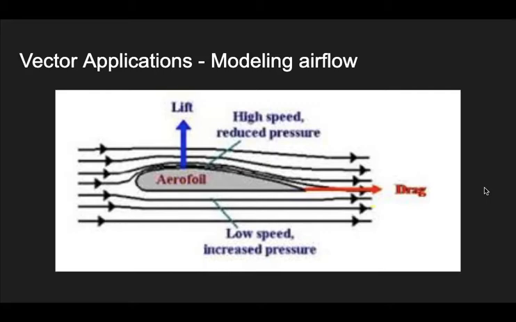Similarly, we can model the airflow. This is the cross section of a wing of an airplane. It's called the airfoil, and so because of the way the wing's designed, air flows faster over the top of the wing than on bottom. And if you remember your properties of gases, if it's moving faster, that's going to be less pressure on the top and more pressure on the bottom, which creates lift, and that's what helps an airplane stay in the air. And then this vector on the back is your drag, which of course always exists for airplanes as well.